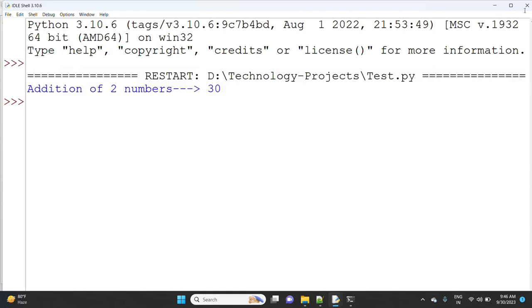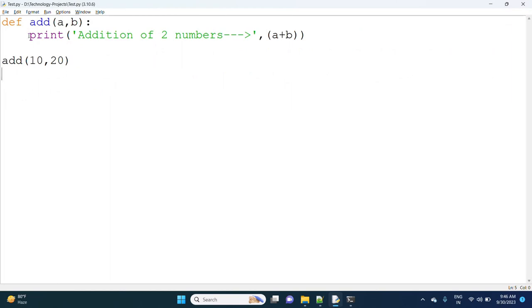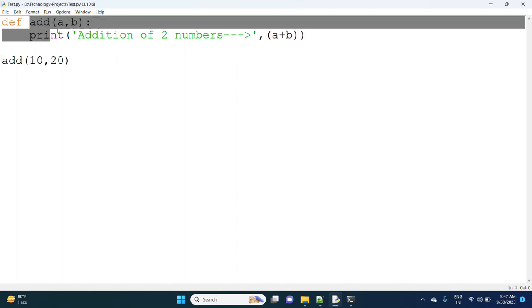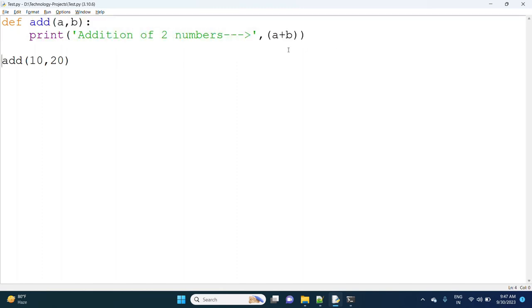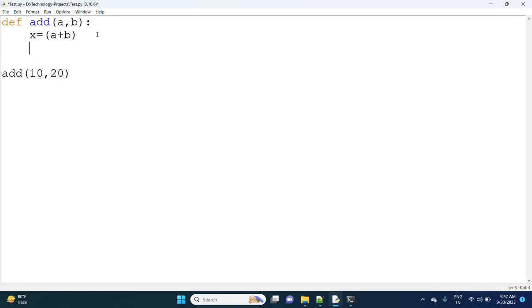This is simply what happens, and we observed this in the last two programs. But my question is, it is printing and ending, but I want the function to return some information to the main function, from where it is being called. So for that, x is equal to a plus b, and then return x.